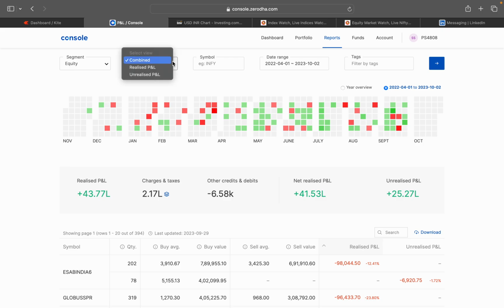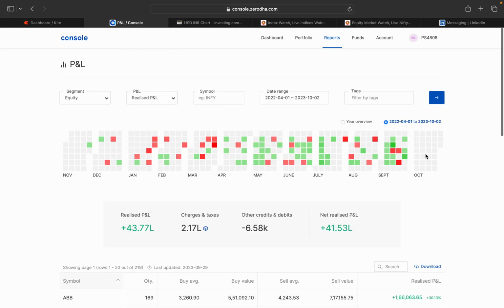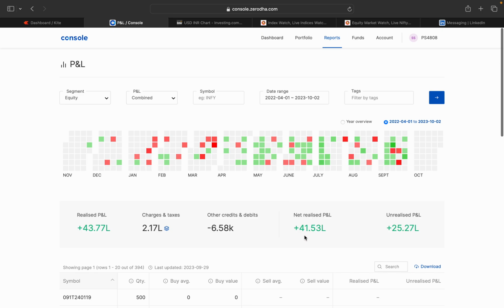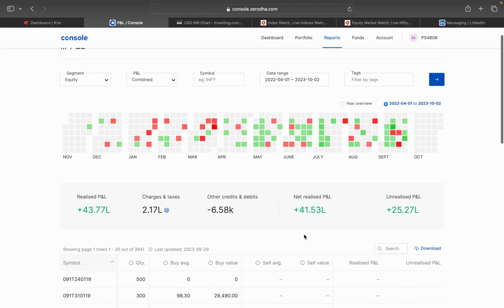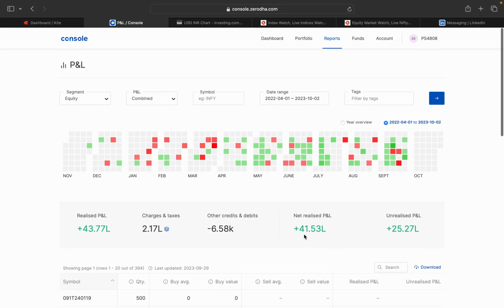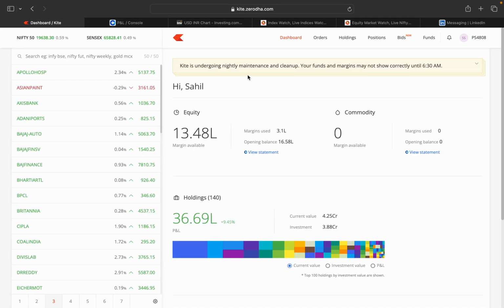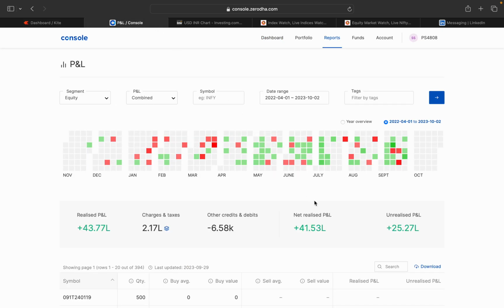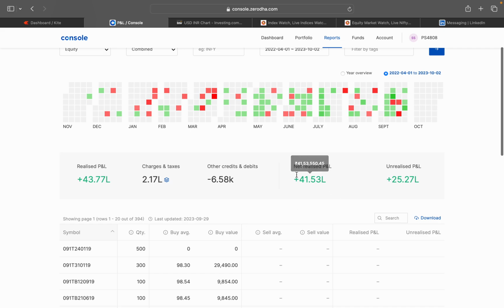Okay, fine. So it's just 42 lakhs. I was expecting it to be more. To be very frank, I was thinking this should be well above 50 or something. But fair enough, it is what it is. And it is also maybe the fact that Zerodha is currently going through some sort of maintenance, because in my opinion, I think this should be 50 and the unrealized should be closer to 35.